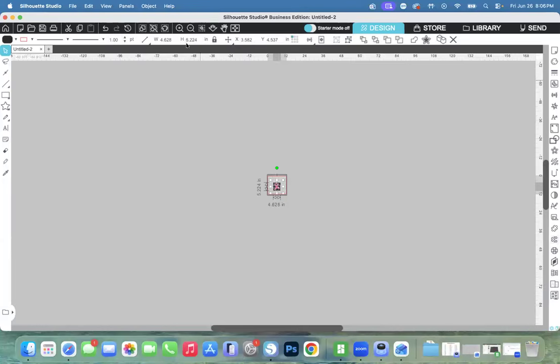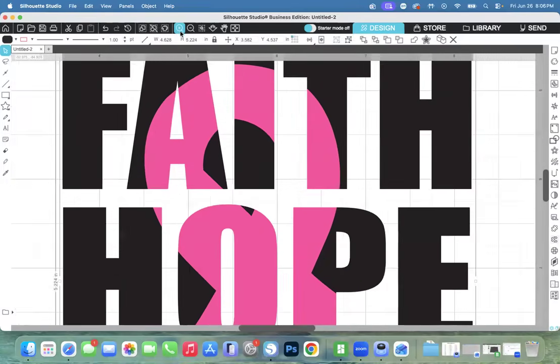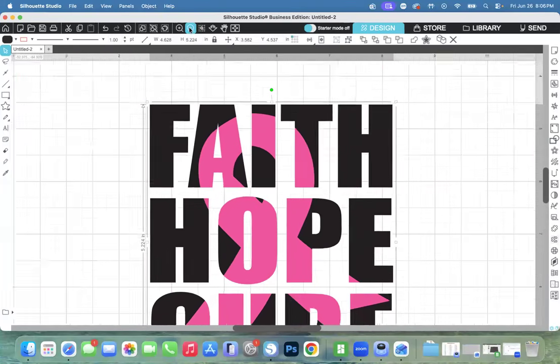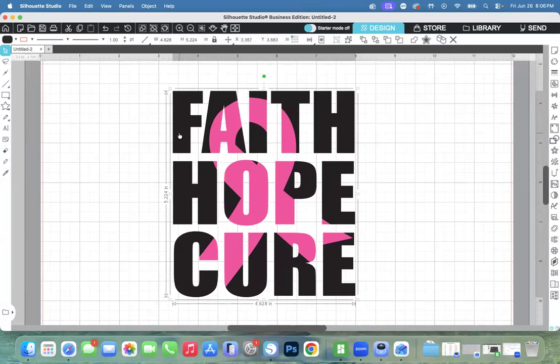I don't know why it came in so large, but it's good when it does come in that large because if you wanted to use this for something else, you know that it's actually a high resolution file. So I'm not too mad about that, because if I want to use it for something else, I wouldn't have an issue with it. All right, so this is what we're working off right now.